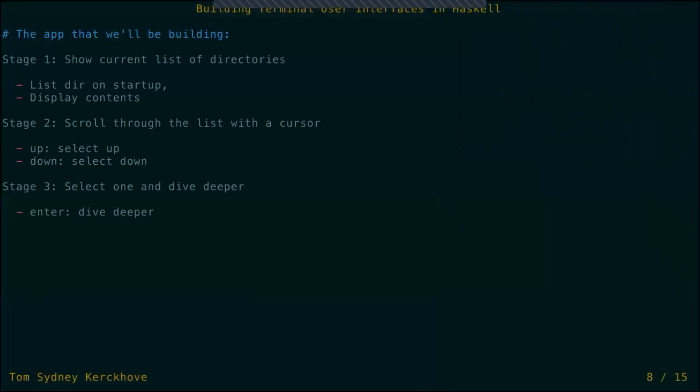All right. So the thing we're going to be building as a TUI today is just an example. And I figured it would be handy to learn by just following through an example and following along with what I'm building here. So the thing we'll be building is a directory explorer. We'll build it in stages, but the idea is that you can list the current directory and then hop through different directories within or upward and just look around.